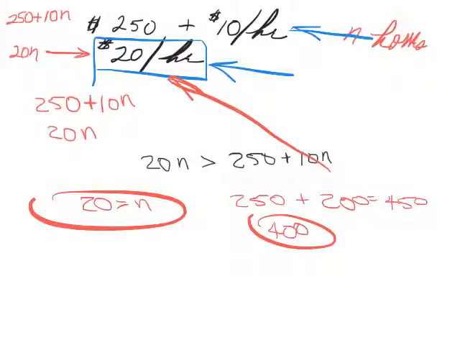She has to look at the job and be like, yeah, it's going to take me 30 hours, so I'm going to take this plan right here. If it's only going to take me 19 hours or 23 hours, then I'm going to take this plan right here because it's going to pay the best. So that's a story problem there, just to kind of let you see how to familiarize yourself with inequalities. So that's it for 2.6.